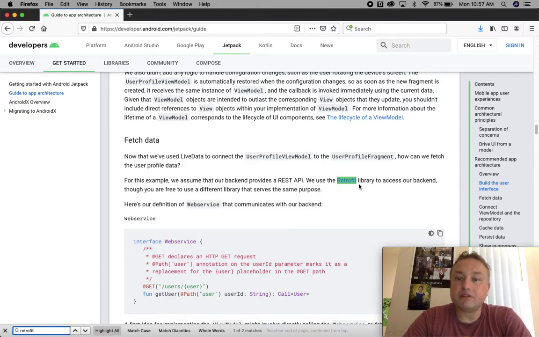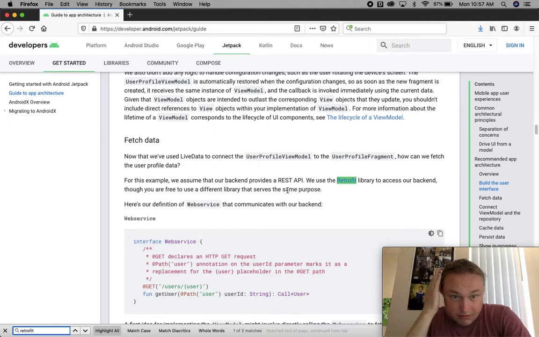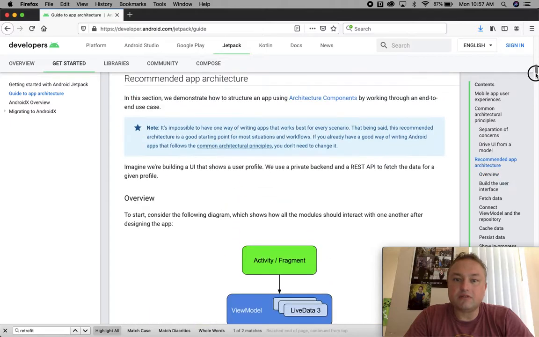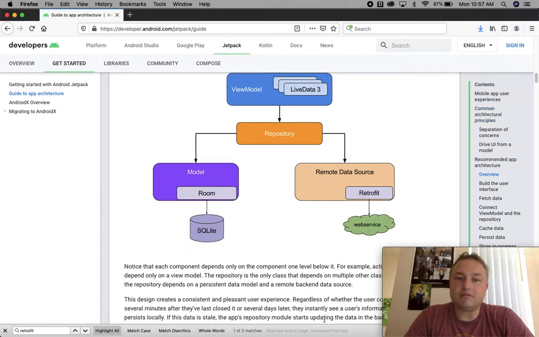We use the Retrofit library to access our backend. So you are free to use any other library, but Retrofit, I've done nothing with it yet, and just like you, I'm going step by step. And then next one is of course web service. So Retrofit supposedly helps us to connect to the web service back and forth. Yeah, that's what it is.